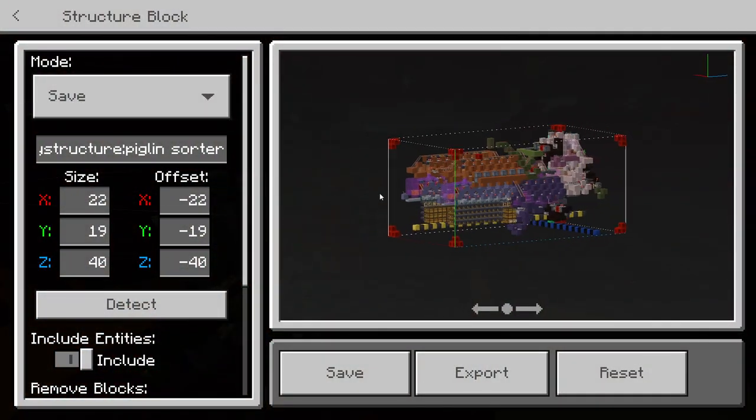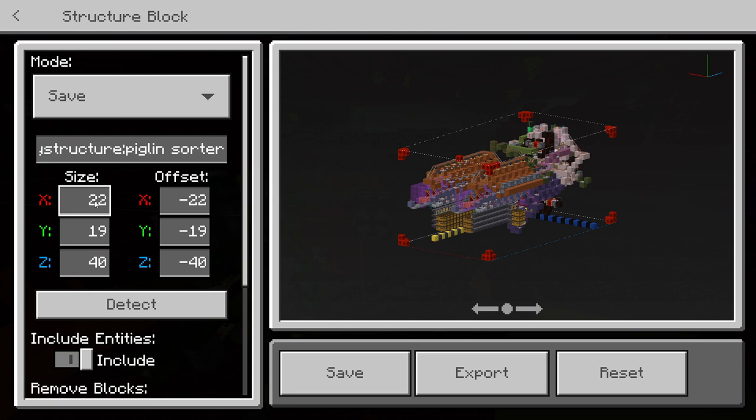The entire size for this entire thing is 22 blocks wide, 19 blocks tall, and 40 blocks deep.